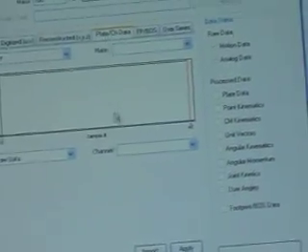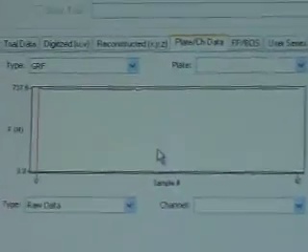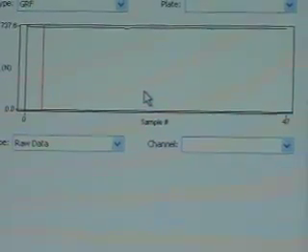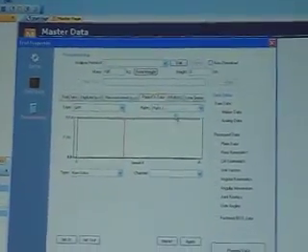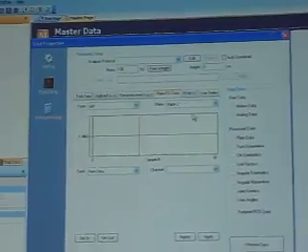then go to plate, load plate data for the static. We should have a rate. Maybe you cropped out the static. Oh no, I guess it should be in there the whole time. Well, it goes up. That's the weight. It's at 730.